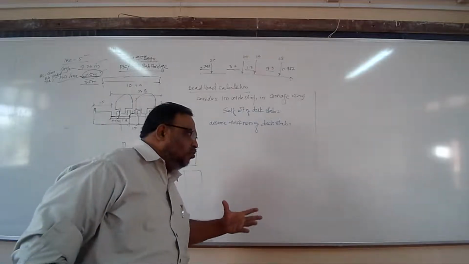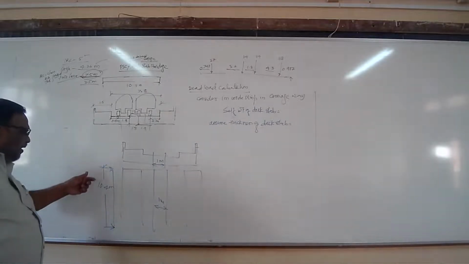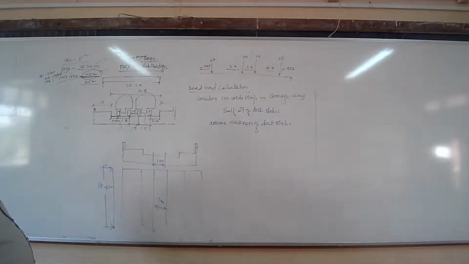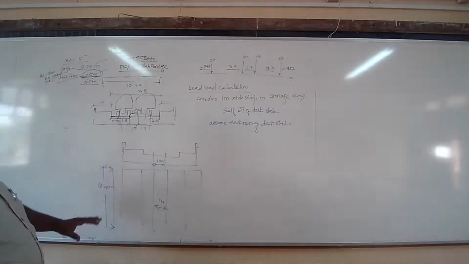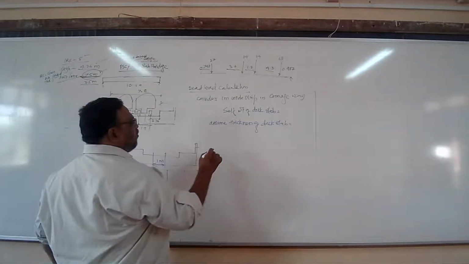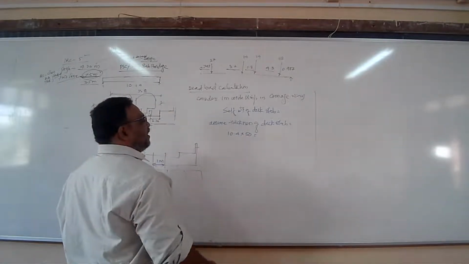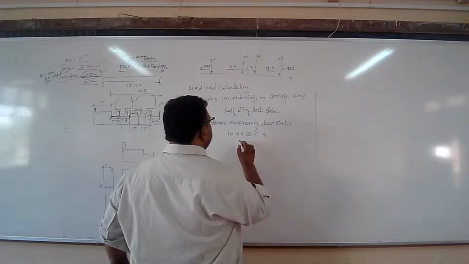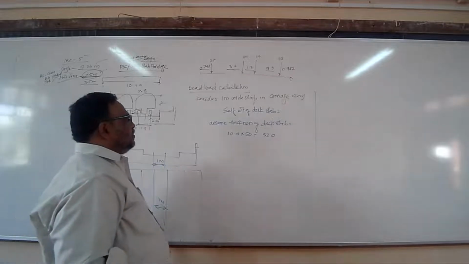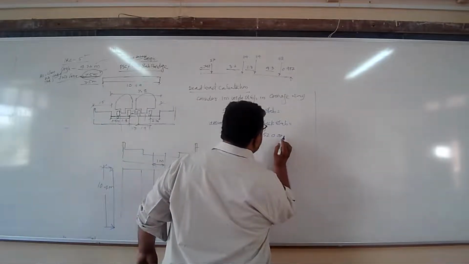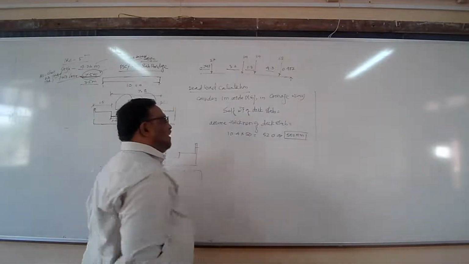We have a thumb rule. What is that thumb rule? For every meter span, consider the depth of deck slab as 50 mm. So how much must it be? Approximately 10.4 multiplied by 50. How much will it come to? 520. What will we do then? Either consider it as is, or go to the higher side, 550 mm, in multiples of 50.